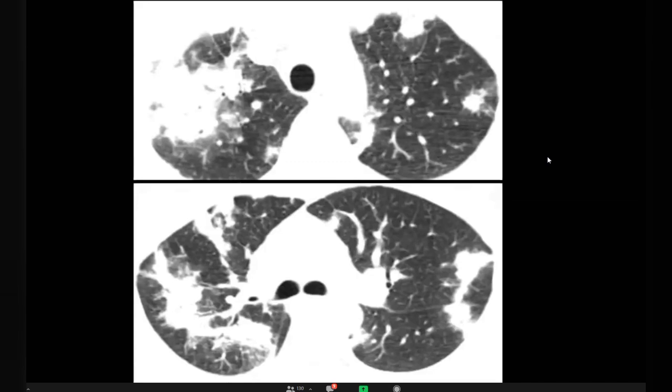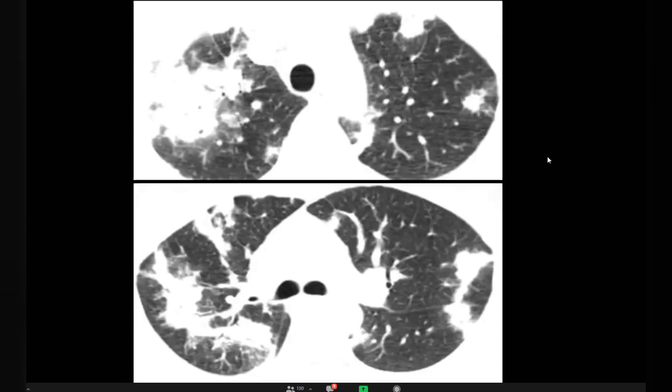A good choice. Anything else? Cryptogenic organizing pneumonia, excellent, and chronic eosinophilic pneumonia, that's fine. So we have three differential diagnoses now, which are all valid. Now, if I tell you that this patient is asthmatic, then what is your preferred differential diagnosis?